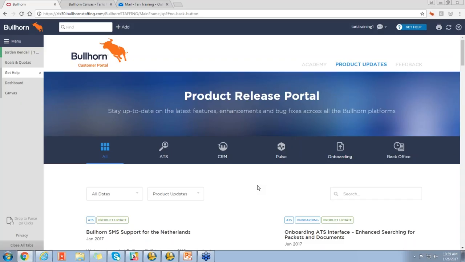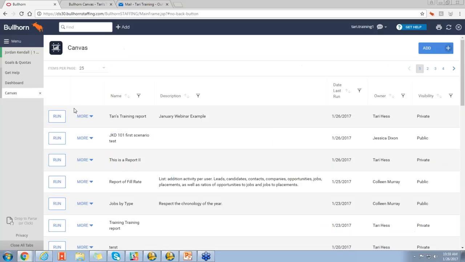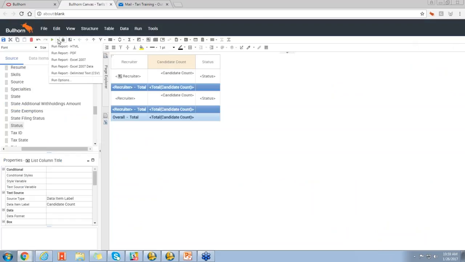Wonderful. And we had a question from Chris asking if reports can be exported into Excel. Excellent question. So yes, when you generate these reports, especially from Canvas, let me go ahead and let me pull up my workspace here. You can export to a variety of formats, HTML, PDF, and even, yes, Excel is an option.